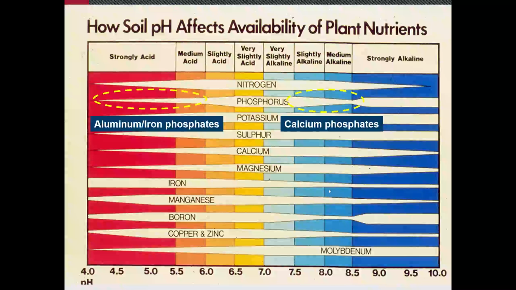So this diagram would tell us that iron and aluminum phosphates are sort of driving the availability of phosphorus. Where were we though 30 or 40 years ago? Soils in Eastern Washington were closer to neutral or maybe even slightly alkaline, pH slightly above 7. So we've gone from neutral to slightly alkaline pH to acidic soils, lower pH. And at the same time, we would predict that the chemistry of phosphorus has changed as well. So we should be shifting from a calcium phosphate-based mineral system to an iron and aluminum phosphate-based mineral system. That's what a graphic like this would predict anyway.